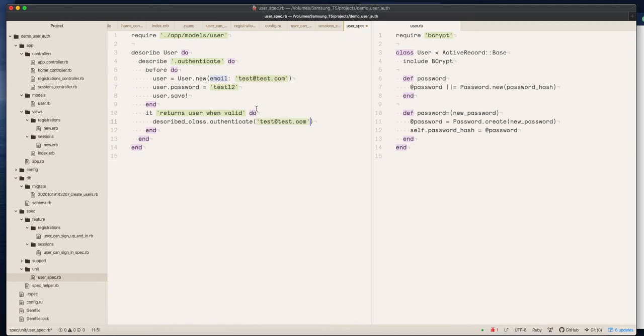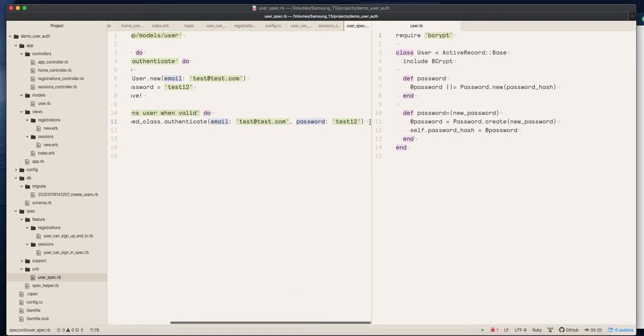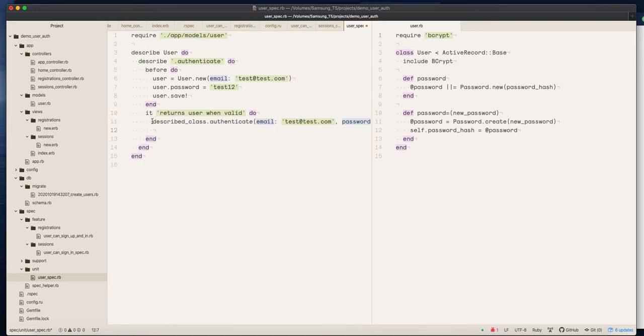Email, and password is test12, and let's store the results. Here expect user not to equal nil. Yeah, should be good enough at the moment.